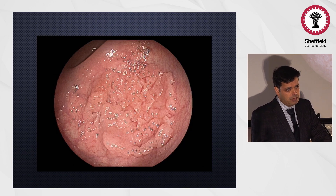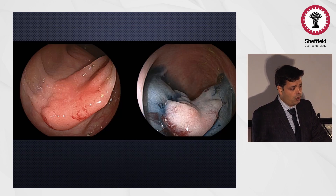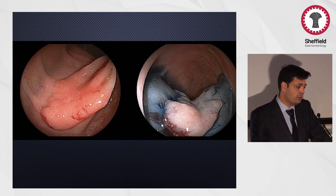What we call an LST granular lesion — if it's a flat polyp more than 1 cm — these lesions are generally benign. But when LST granular lesions have developed nodules in them, there's a higher risk of harboring malignancy and they have to be dealt with differently. Lesions more than 1 cm with a smooth surface, what we call LST non-granular, also carry a higher risk of malignancy and need to be dealt with differently.